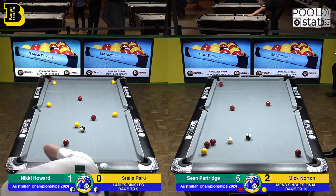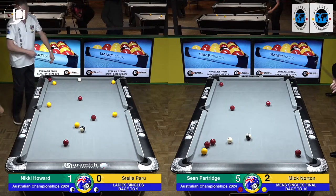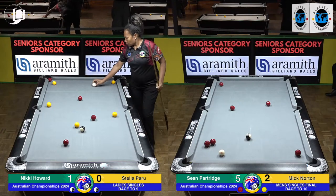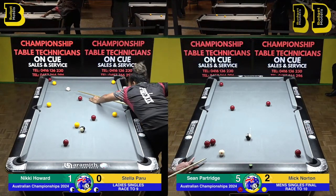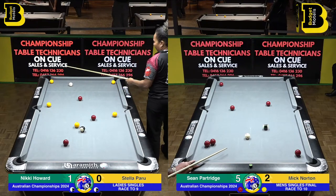Mick is not comfortable putting one ball at a time, ladies and gentlemen. He is an impatient man. He wants to get on with this frame. He loves a double ball, the old Mick. That was the old two balls at once. He's played a very tidy position on the black there. He's gotten out of that well. He will be very happy with this clearance. This is a delightful, incredible clearance.